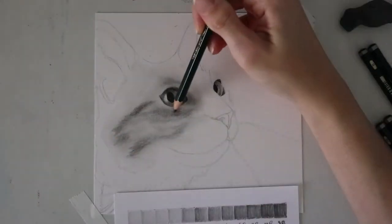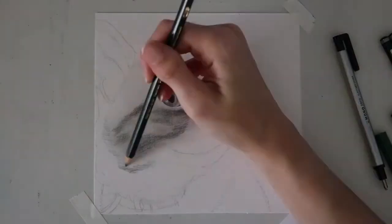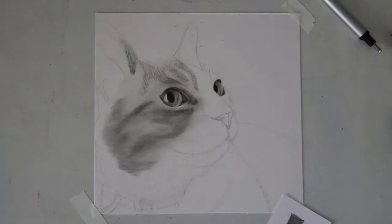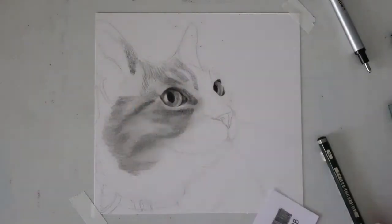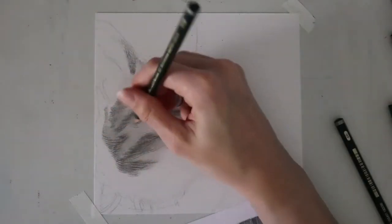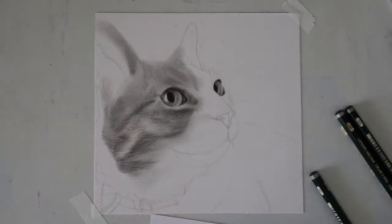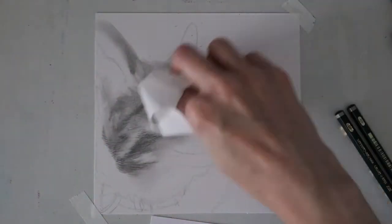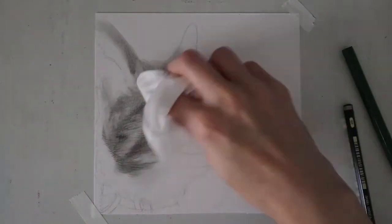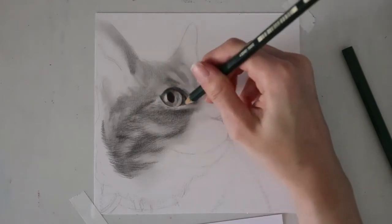The graphite of the pencil is a little bit on the harder side, but it is not scratchy — it feels very smooth and buttery. Similar to the Faber-Castell Polychromos colored pencils, these sharpen and keep their point for a long time, and I don't have any issues getting details. Most of them are very easy to get details with, which is a very positive trait for me. As for what sets this apart from other graphite sets, the price point is higher but so is the quality — you don't have those scratching or breakage issues and you don't have to sharpen very often.